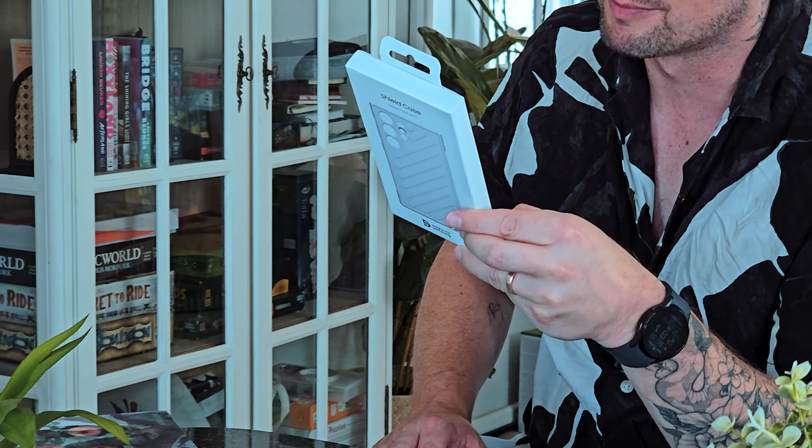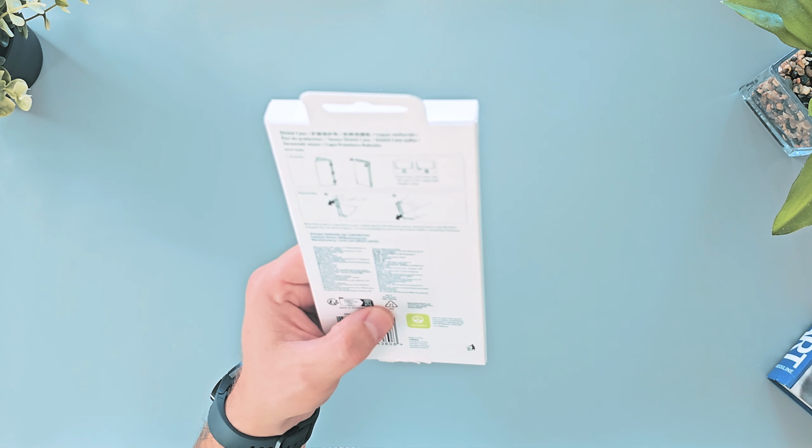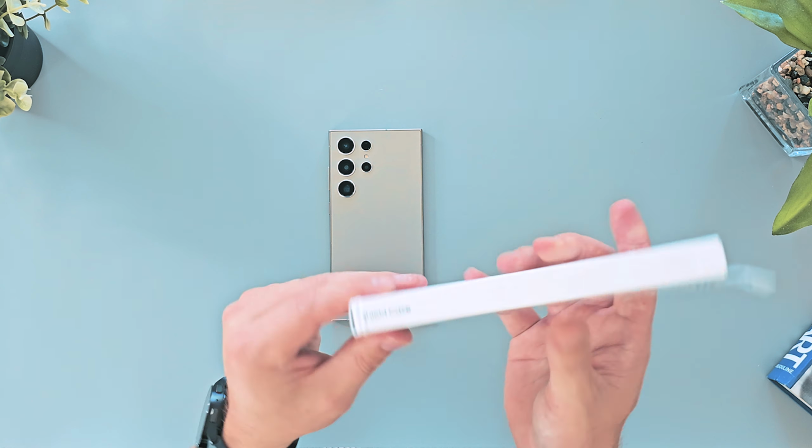I actually don't know if it is military grade, but it is way more protective than the other cases. What I really do like about this is that it is also 20% bio-based content. So it's a lot better for the environment. "When the product is attached to your mobile device, the wireless power sharing feature and wireless charging may not work properly. It is recommended to remove the product before using these features." Fair enough. I got you. They were more worried about the safety of your phone than the ability to wirelessly charge with this on. I think it's because it's got more grips on the back or whatever the case is.